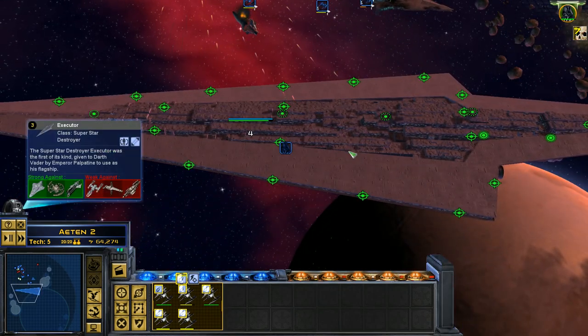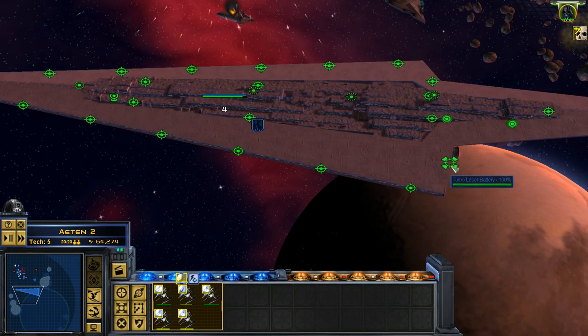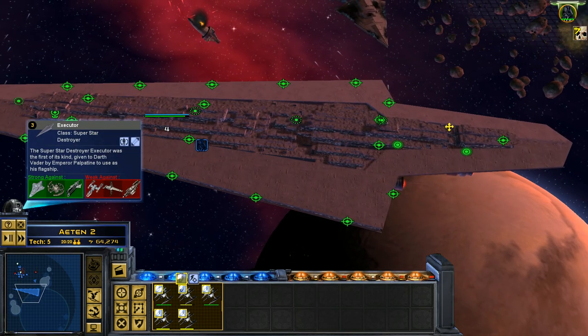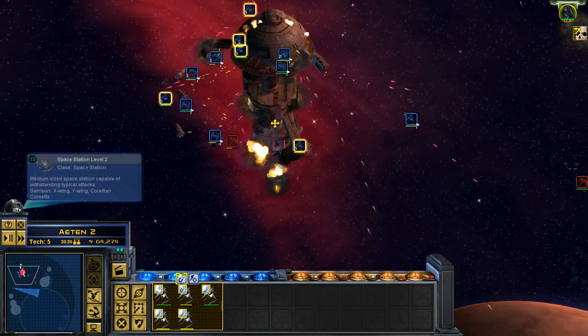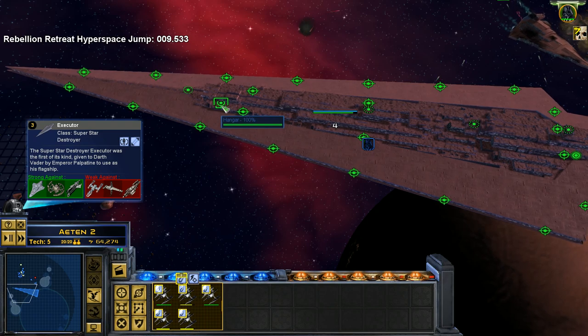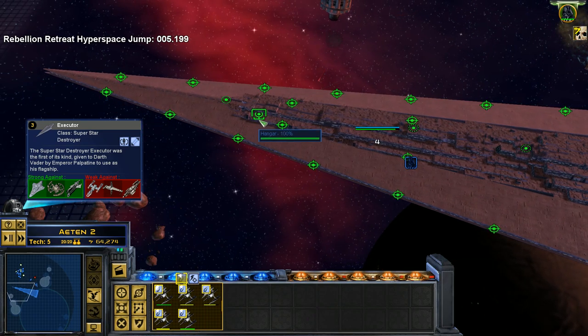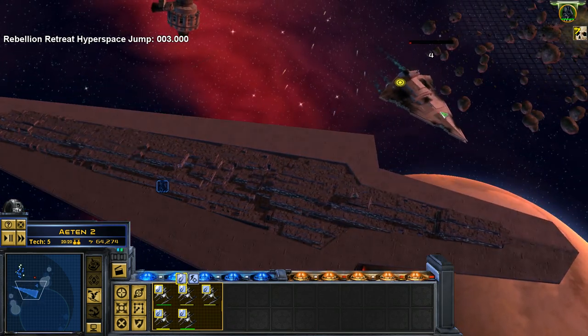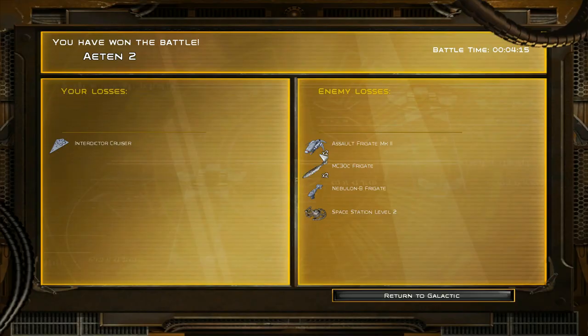All the green dots are hard points. So either weapons, like turbolasers and ion cannons, back here these are the engines, and these ones are shield generators. When you are attacking something, you can actually target specific parts of the ship. Up here, this is a hangar. You can see this Star Destroyer, all he's got left is his engines. All of his weapons have been destroyed. Not only does a ship have health, but it also has independent hardpoints.